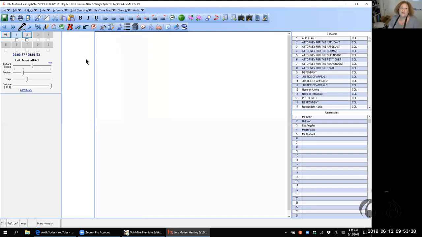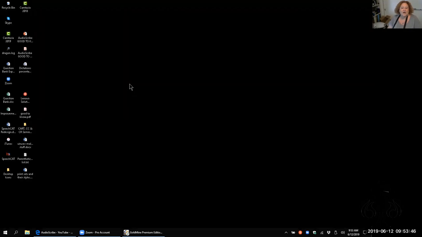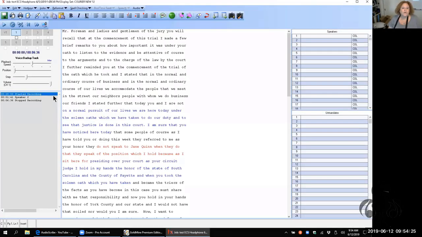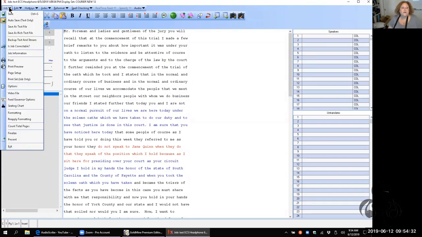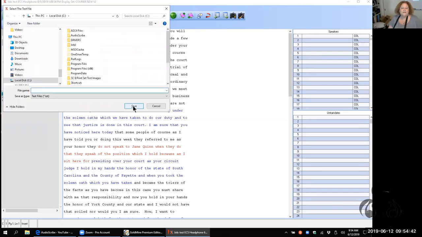Remember I told you about exporting your work? I'm going to close out of here and go into a job that has text. Okay, so here's my text. And this is after it's been corrected. You can just go to Job, Save as Text File. And when you do that, you're going to path to Local Disk C. Then you're going to go to Topic Files.